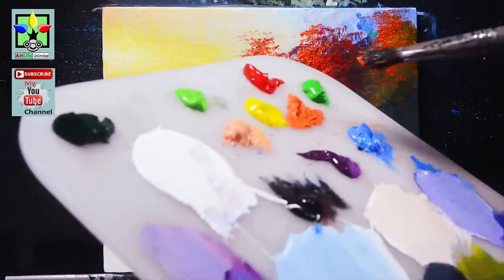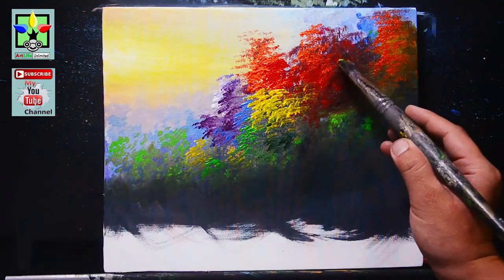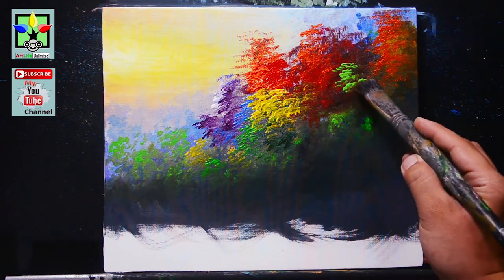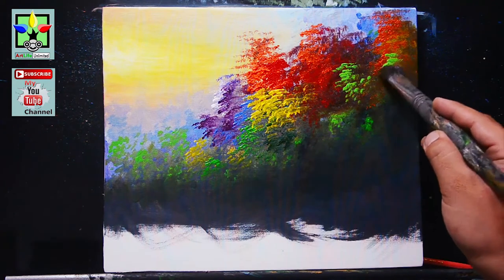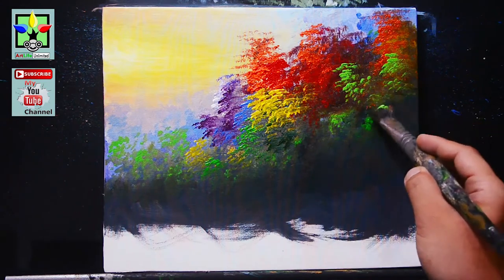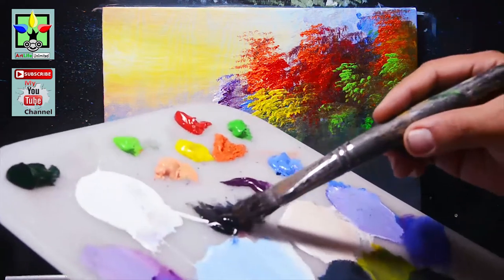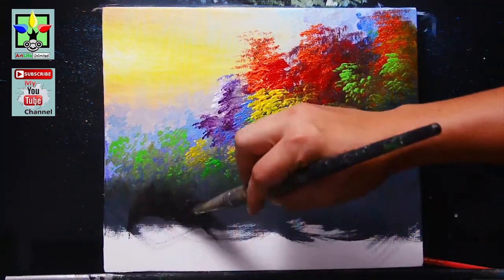Just there. Then the yellow green color, I'm going to add also the yellow green color for more color of the trees to this area here. Add more yellow green color. Just there. It's very nice now. Just there. Then I'm going to paint the Mars black color here, the Mars black color to this area.